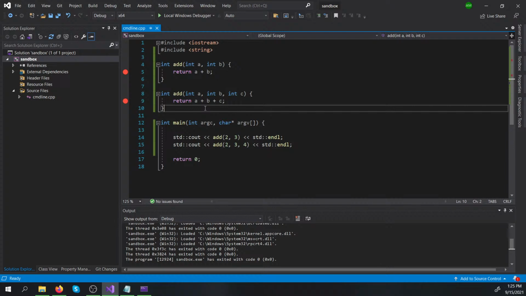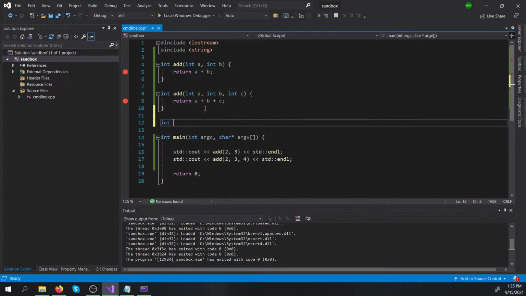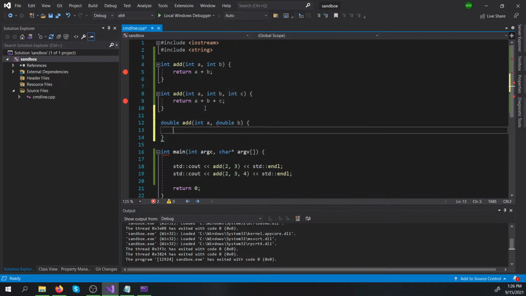Now, similarly, I can add a third overloaded function here, and put double add, int a, double b. Actually, no, this wouldn't be a problem. So we can put that we want to return a plus b here.